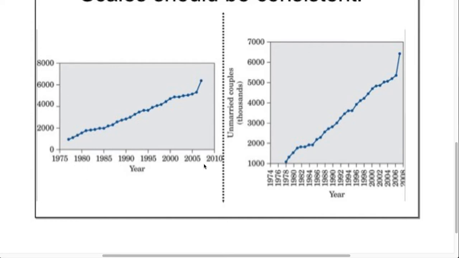The scales are consistent. This is every 5 years, but because of the shorter time frame, you can interpret different results. This is measuring the number of unmarried couples, and it looks like it has climbed significantly when we count by every 2 years, but then it's quite a bit different. It looks not quite as significant when we count every 5 years. So you need to make sure that they are consistent.